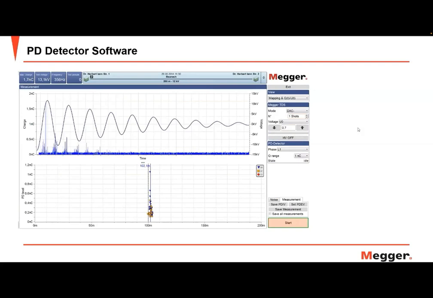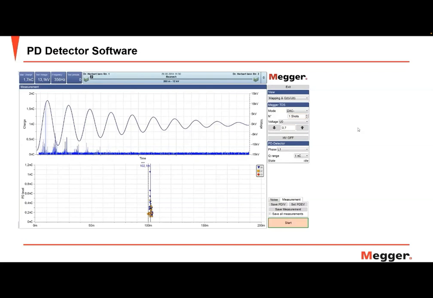So here we have an example of an actual partial discharge measurement using the damped AC or DAC waveform. We have the capability of performing partial discharge testing using several different waveforms, ranging from cosine rectangular to VLF sinus to damped AC. This is an example of a damped AC waveform. You can see at the very top as it decays over time. And at the very bottom, we can see that we have partial discharge measurements, but not only do we have the measurements, we have them localized as well.